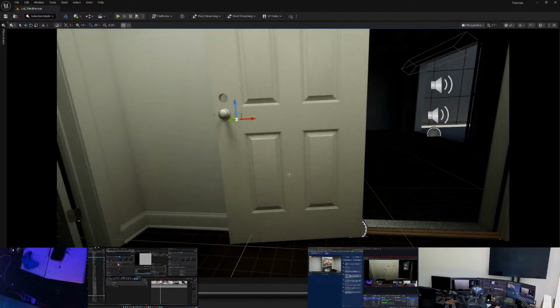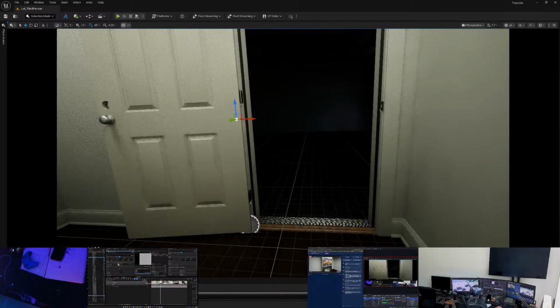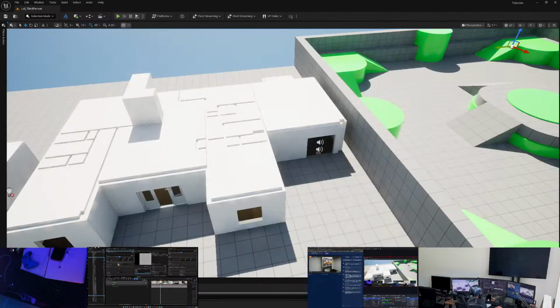Alright, it's very confusing, like what just happened here. No clue why it's... Oh, well, maybe because I didn't turn it on or off. I don't know. I don't have a clue.